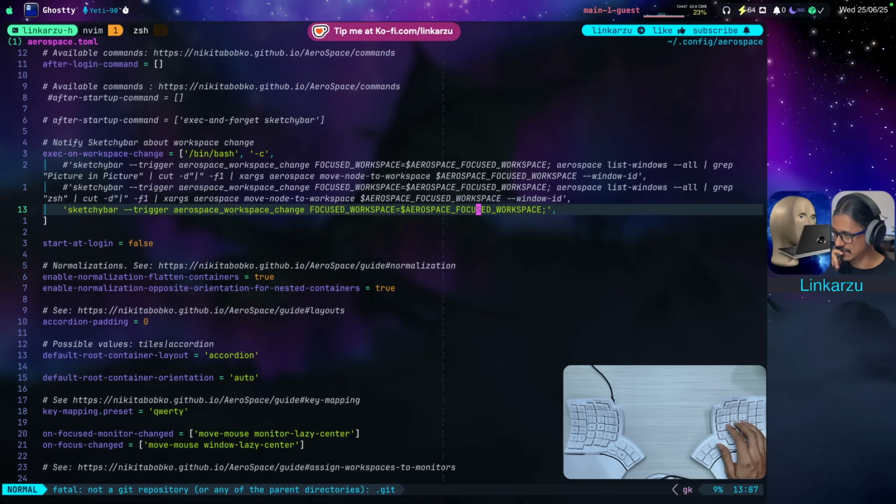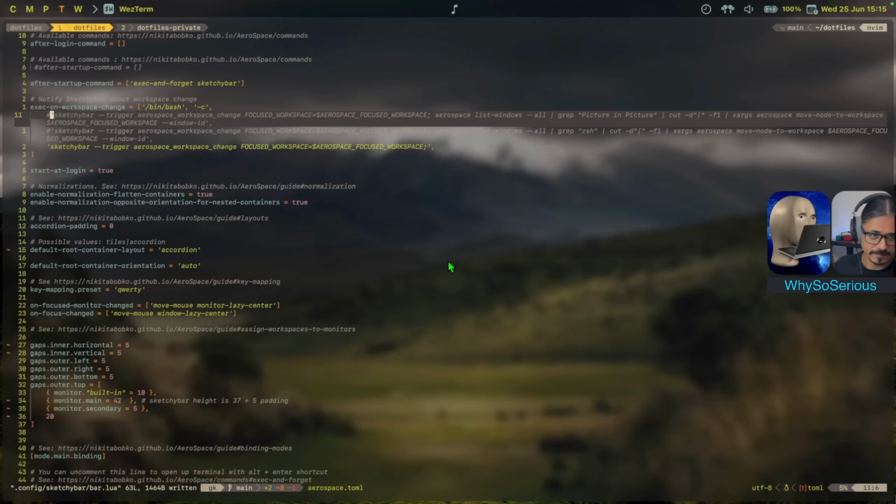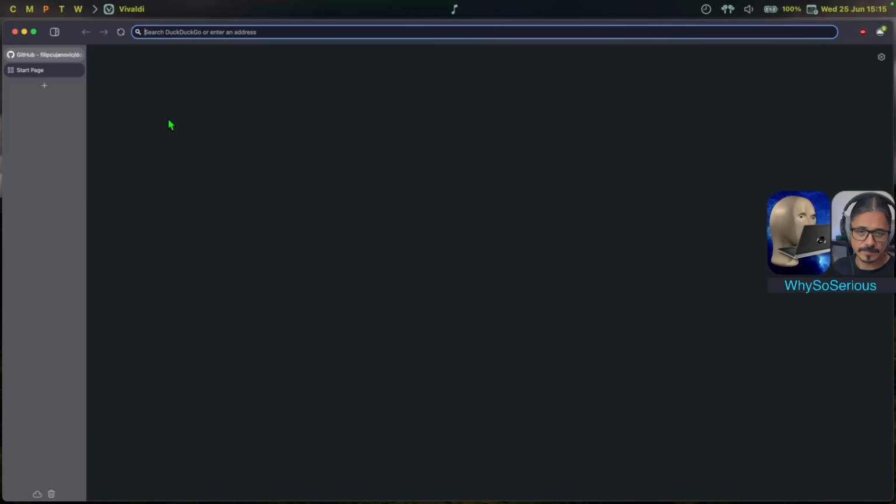So is this to execute on every change? Okay, so this is what I'm looking at right now. Yeah, for example, for the first one, I'm actually using that for SketchyBar. Why? Because if I change my workspaces at the top, you can see that the letter gets different color. It gets highlighted. Let's switch to your screen, so we can take a look. Sure. There. So I'm using this because if I want to change workspaces, I want to change the highlighted color of the workspaces in SketchyBar. So on every change, it changes the highlighted color of the letter of the workspace.